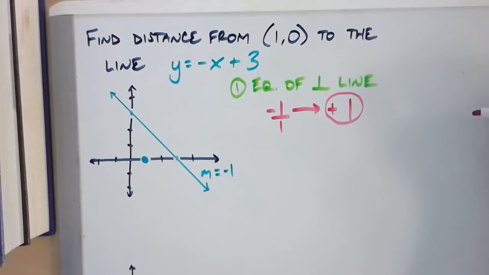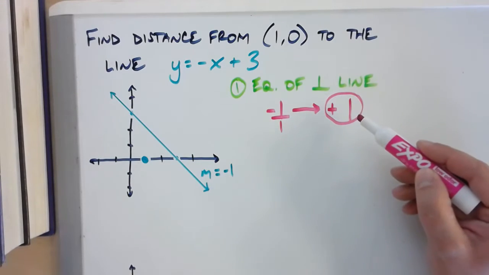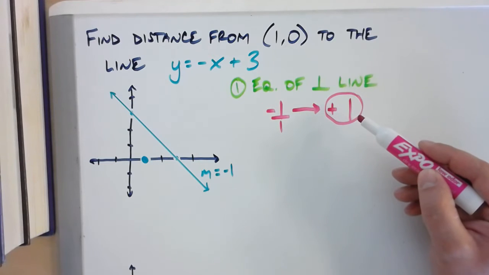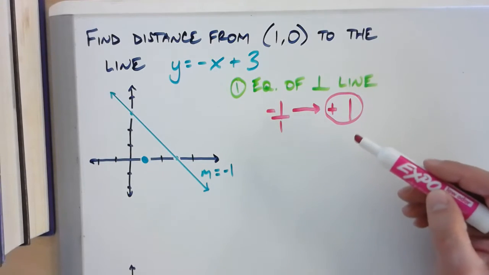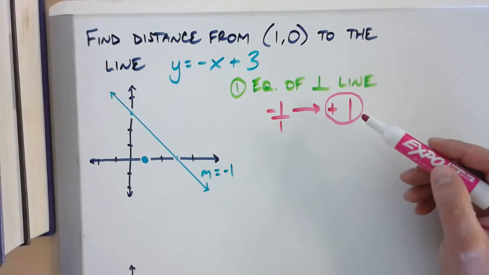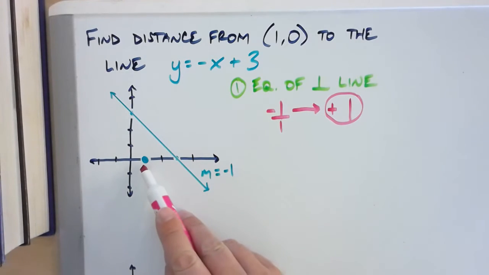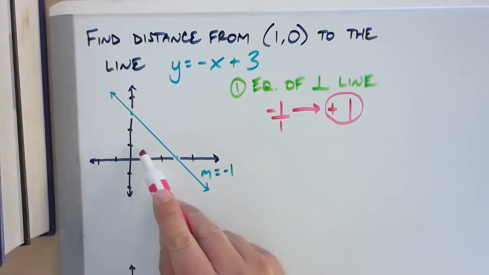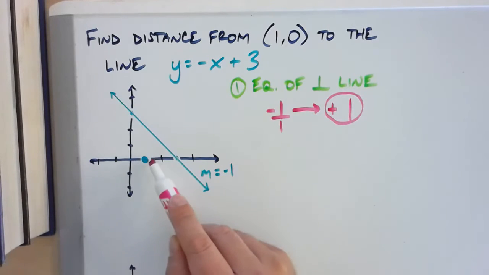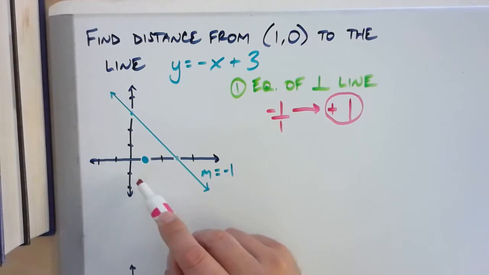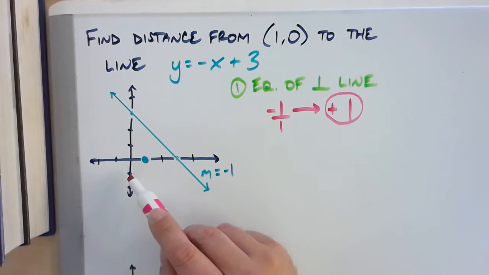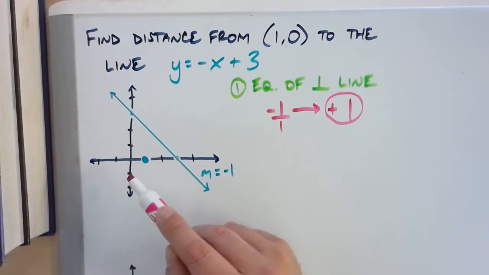Great. So now that I have my slope, I need to find out where the y-intercept is. In this case, the actual fastest way to deal with this is just to backtrack. If I know my slope is positive 1, I can start here at this point and go up 1 over 1, up 1 over 1, and so forth. Or I could go down 1, back 1, and I could actually find my y-intercept right there at negative 1. There's my y-intercept. Now I can write my equation.